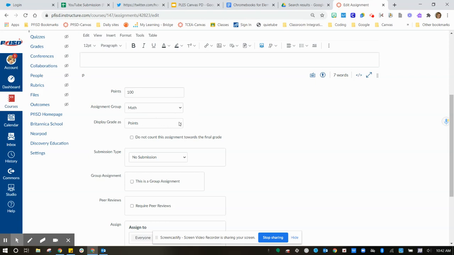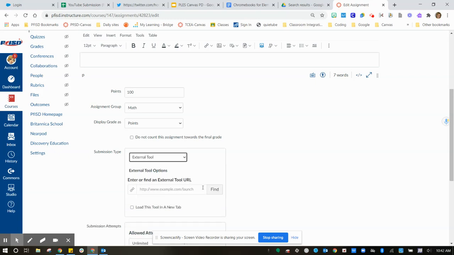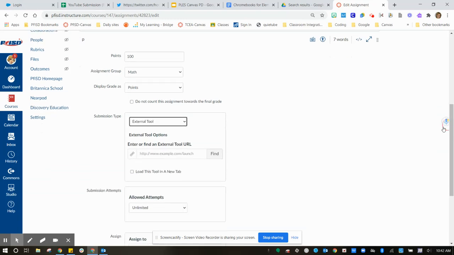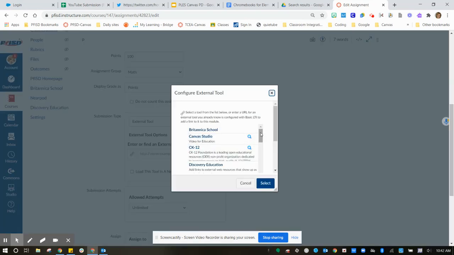How do you want the grades to display? And now submission type. This is the biggie right here. We're going to click right here and we're going to choose external tool. Now this is if we want to attach a Google created document. Okay, so I'm going to click on external tool. I am going to click right here on the Find button, and I have a list of different things I can choose from.